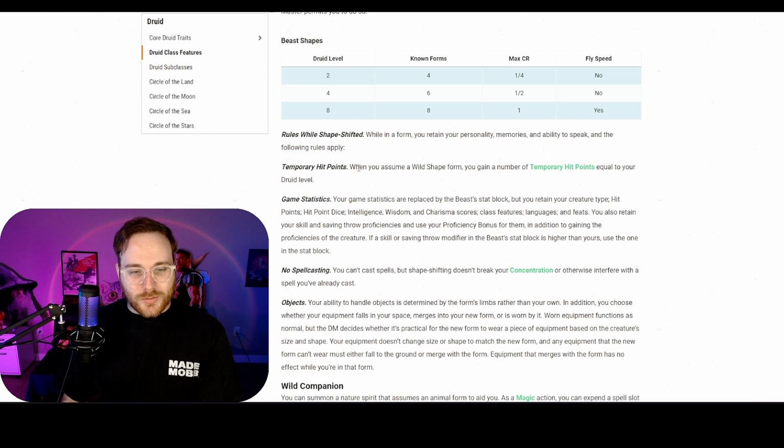And this is how much you get. As a base druid, when you assume a wild shape form, you gain a number of temporary hit points equal to your druid level. We'll get into it later, but it becomes more than that when you select the Moon Druid subclass, which is what we will be selecting.